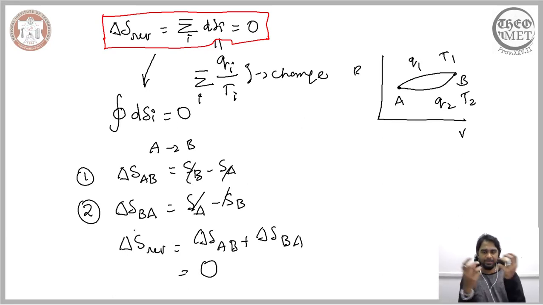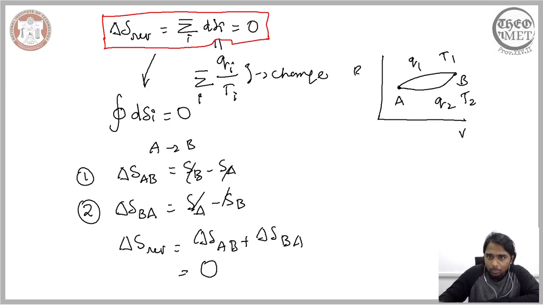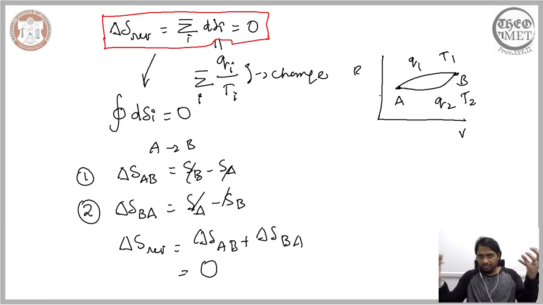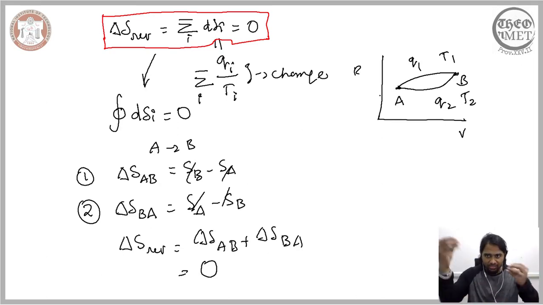So just by considering the cyclic process, you are able to arrive at this same criteria. However, there is one key point that we can take from this straightforward consideration. When you consider the change in the entropy, what we have considered is just the difference between the entropy at B and the entropy at A. So essentially, all you are considering is the difference at the endpoint and the difference at the initial point. And the same goes for the reverse process.